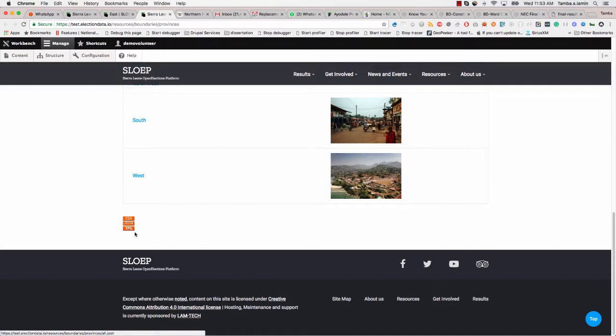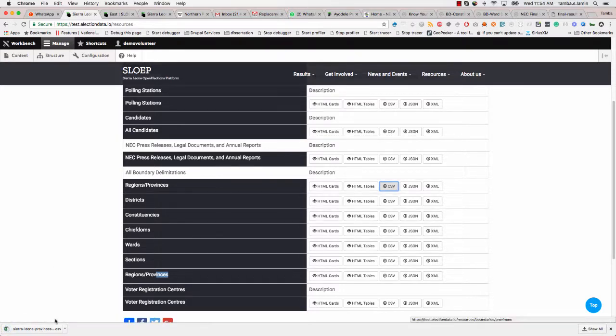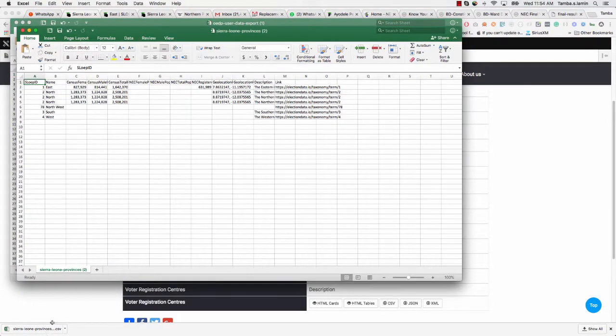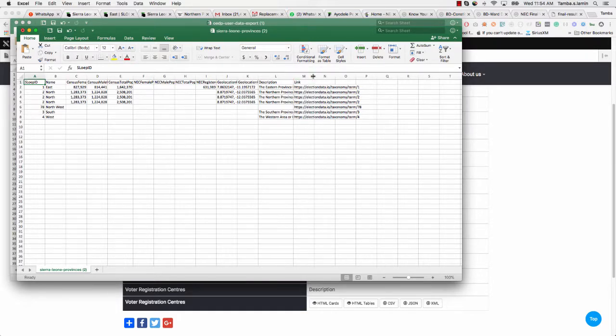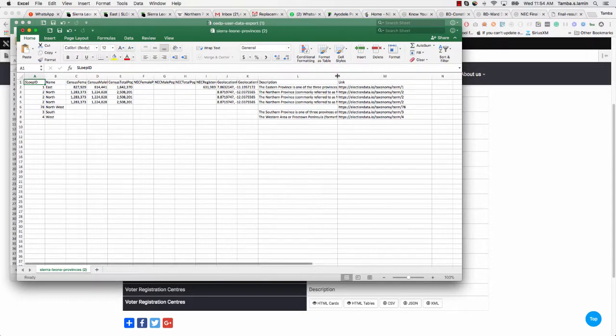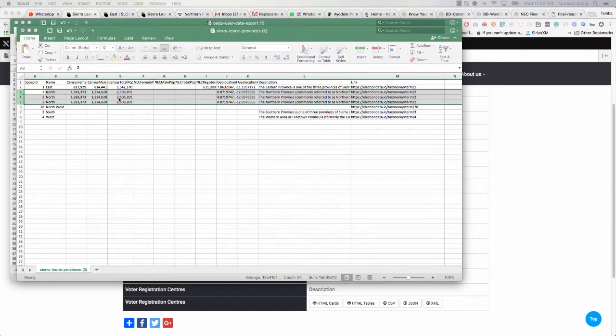If you don't want to download it from here, or you don't see this link, if you go back, we also have it here. So you have CSV, JSON, and XML. If I click on CSV here, for example, that will download all the regions in Excel. If I open this Excel file, you will see all the different regions over here, and you will see all the other data here. You will notice that one of the regions is coming about 3 times. That's because we have population information about that region 3 times.